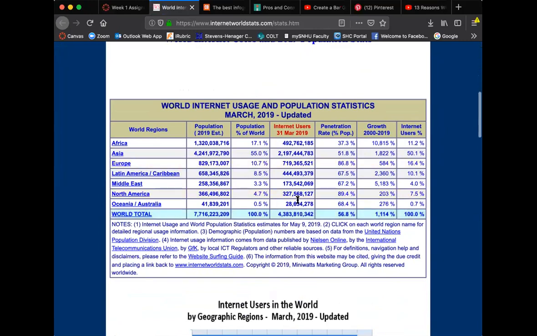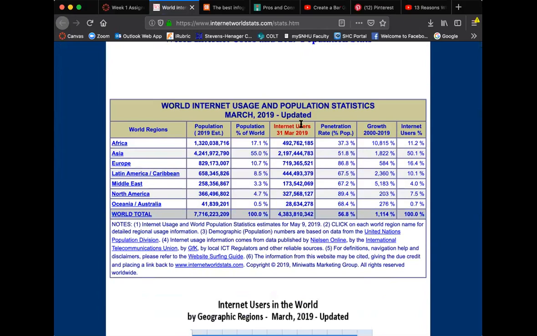Only they're just pulling this middle information in regards to the totals. So you have the world regions on the left: Africa, Asia, Europe, Latin America, Caribbean, Middle East, North America, Oceania, Australia, and then the world total. So this is the population in 2019 in each of these world regions. The population of the world, percentage-wise, kind of based on each region.